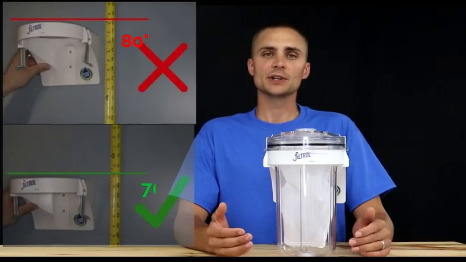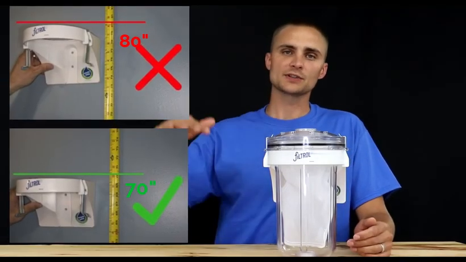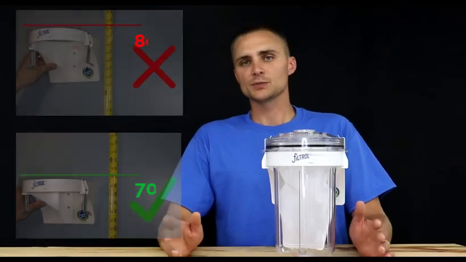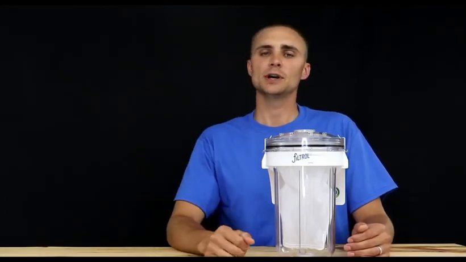You also have a height restriction. You want to make sure that you're no more than 72 inches off the floor or six feet because most washing machines can't physically pump or lift water that high without causing trouble on the washing machine.